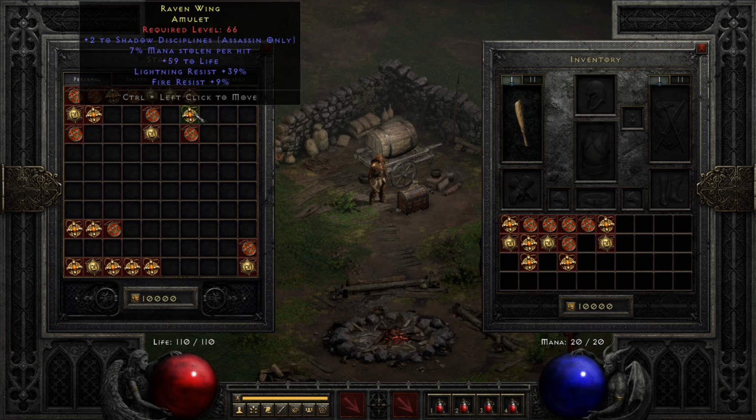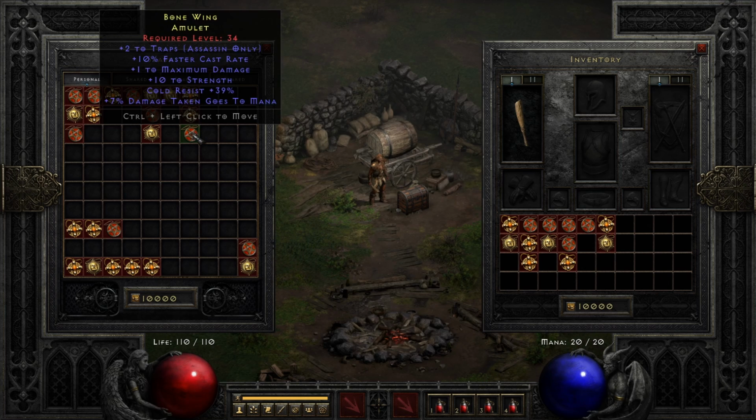+2 to Shadow Disciplines for the next one, 7 mana steal, 59 to life, lightning resist 39, fire resist 9, and finally a Traps, +2, with 10% faster cast rate, 10 to strength, 39% cold resist, and a modifier I like a lot, 7% damage taken goes to mana. In my opinion, this is the most promising of the Assassin ones, especially because it begins availability at level 34. That said, never played Assassin in my life.